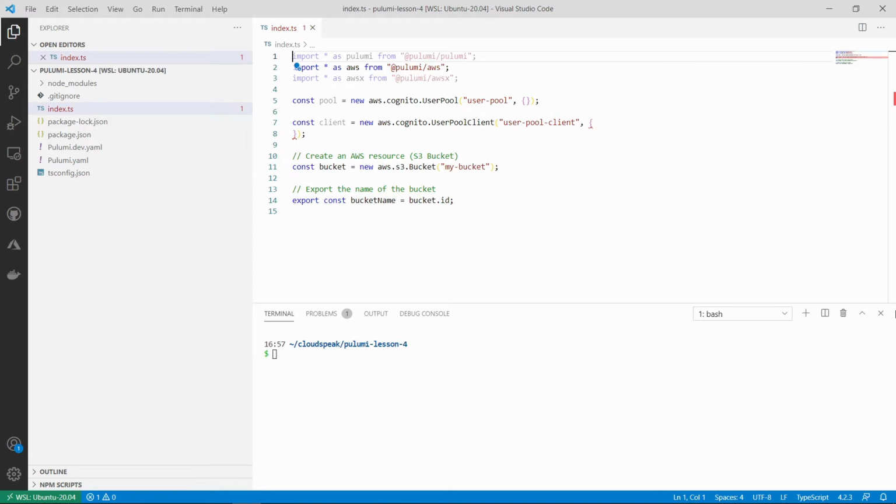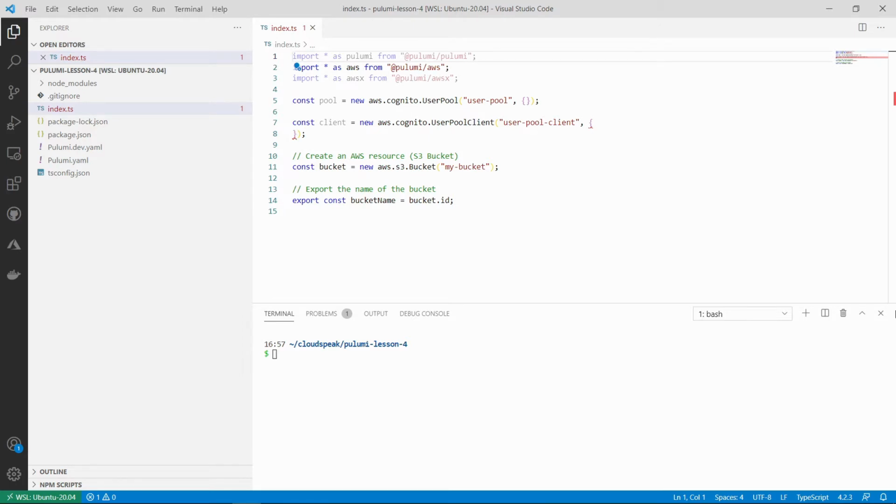In this video, I'm going to show you how Pulumi solves this with its concept of outputs. And I'm going to use this really simple demonstration stack where I'm creating a Cognito user pool and a user pool client. If you're not familiar with Cognito, don't worry about that. This is purely just an illustration. It doesn't matter what the resources are because the concepts are the same. But just to give some context, Cognito is AWS's cloud-based authentication service.